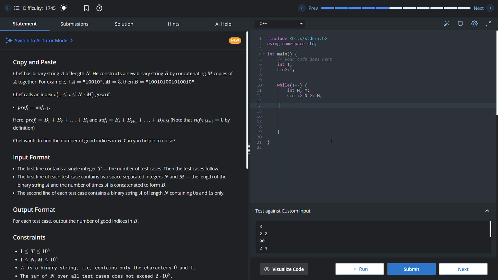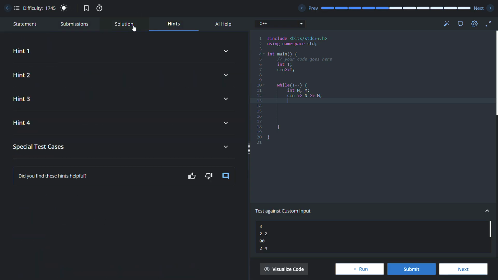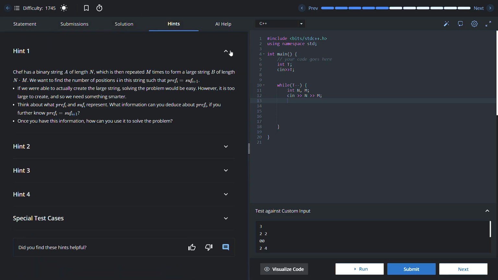So we need to play with this. Let's go to the hint section. First hint: as we can see, Chef has a binary string A of length n, which is then repeated m times to form B. If we were able to actually create a large string, solving the problem would be easy.